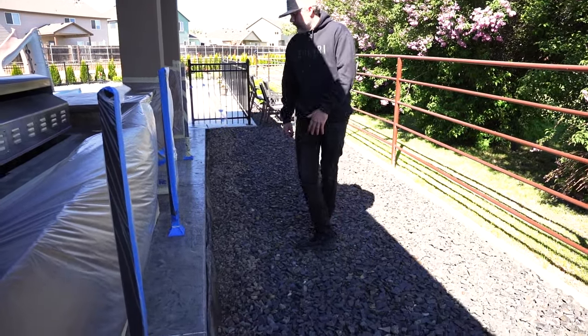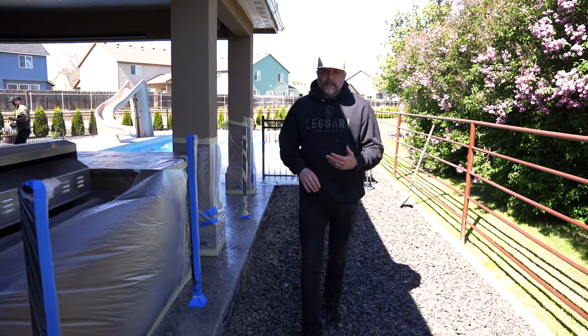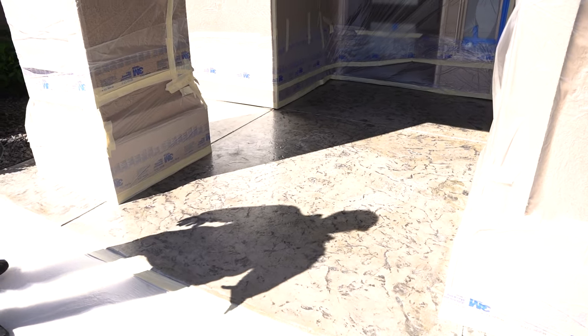We'll come by, we'll shoot this, pull the cardboard up, and then obviously we want to blow it too, right? We're going to blow this off because we did plastic, tape and mask it yesterday. So we'll wind up blowing everything off right before we start. And then we can head around front, right? Pillars are taped, masked, walls, got plastic out here on the concrete.